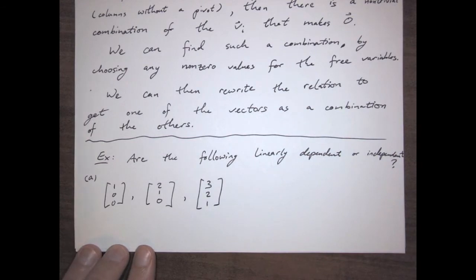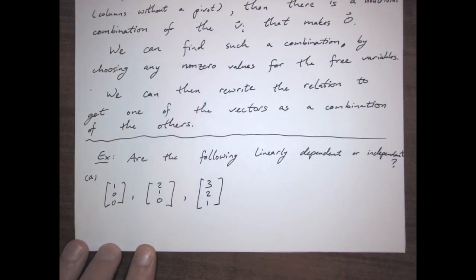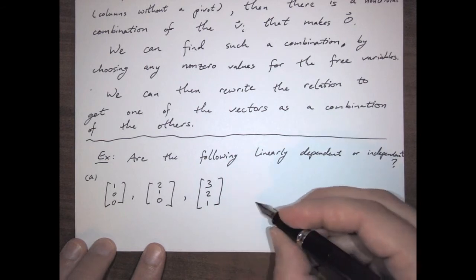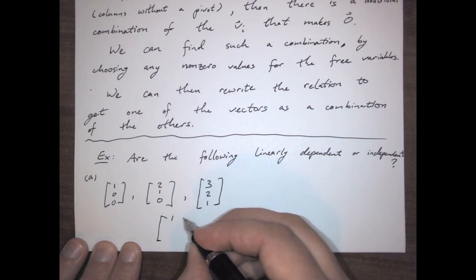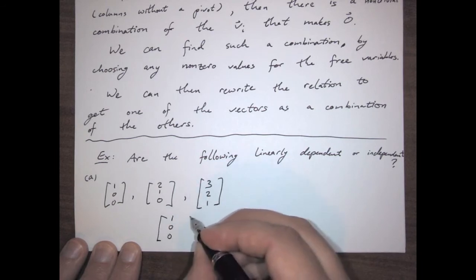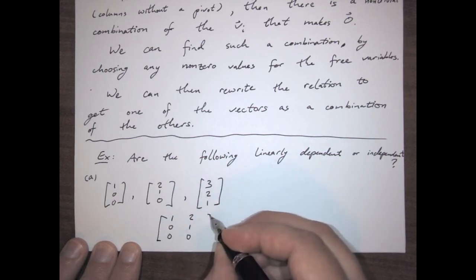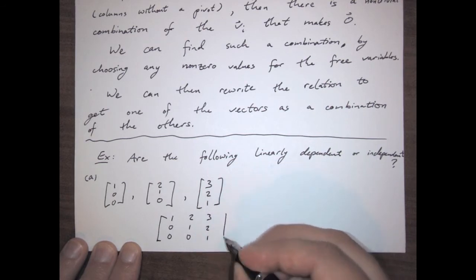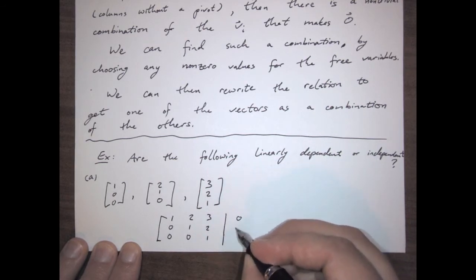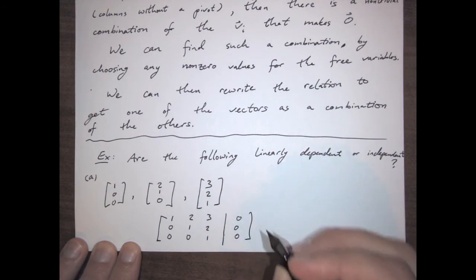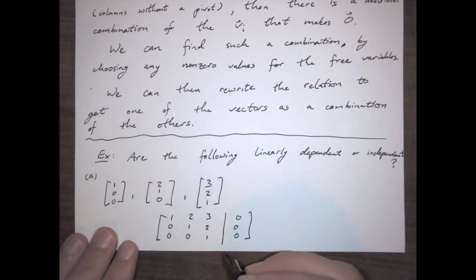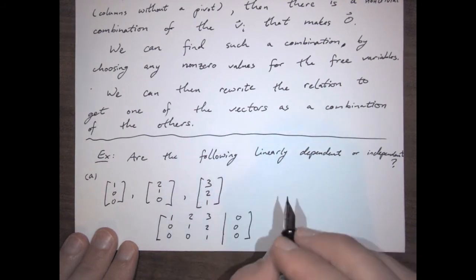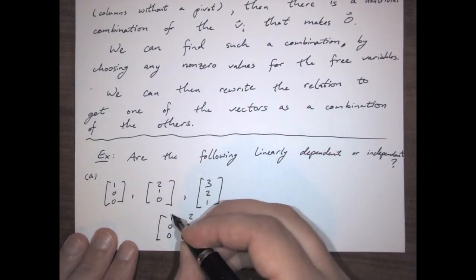So now the question is, are these vectors linearly independent or dependent? What this comes down to is a question about the augmented matrix 1, 0, 0, 2, 1, 0, 3, 2, 1, augmented by zeros. And the question is whether the system we create here is one that involves pivots in all the variable columns, not counting the augmented one, or is it one that does not?